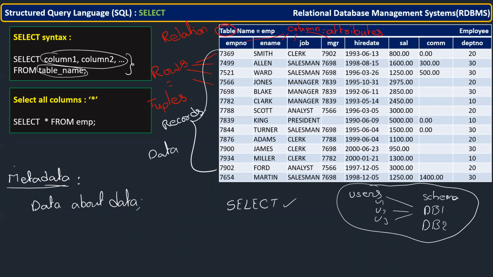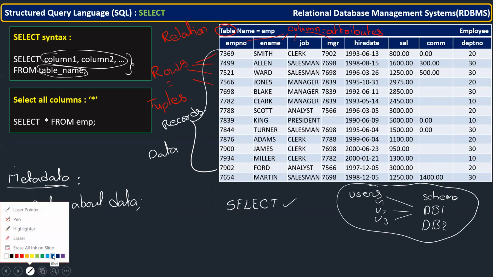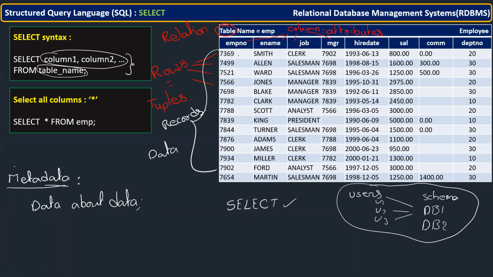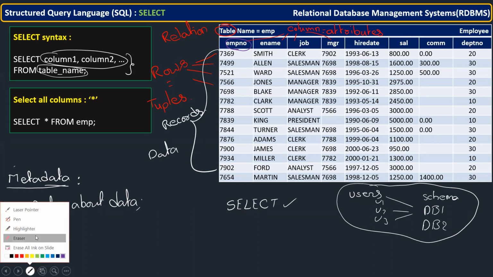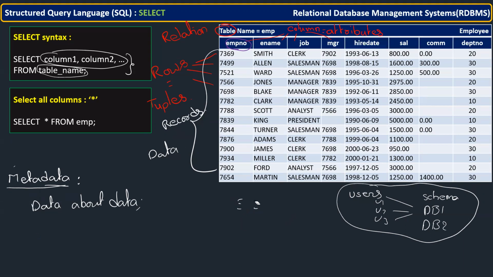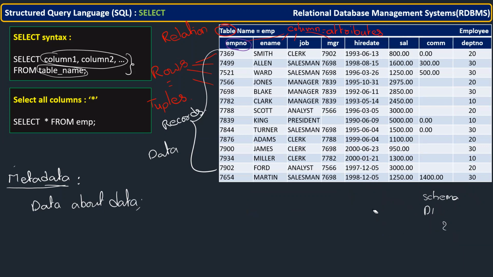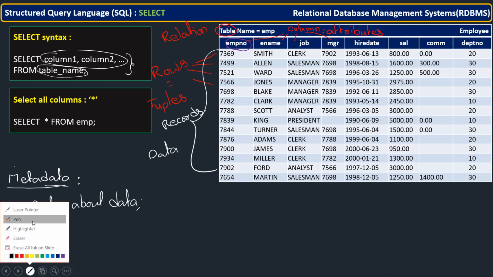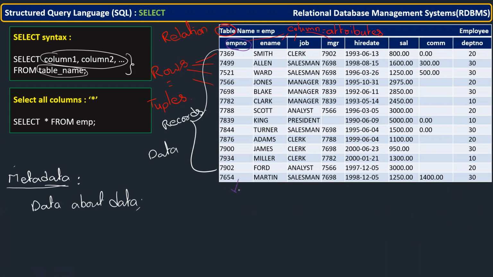You see, in this EMP table, just a minute, let me select the proper color. In this EMP table, suppose EMP number is there. So take EMP number. If you observe the EMP number column, what kind of data do you have here?